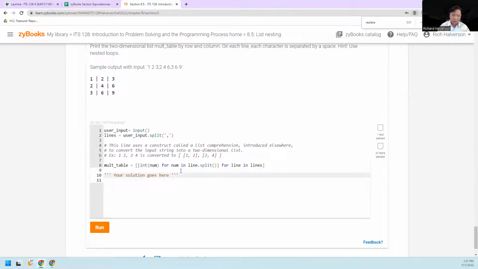Okay, so I'm going to use 2 for loops. For i in... So I think I go for i in range of mult table.